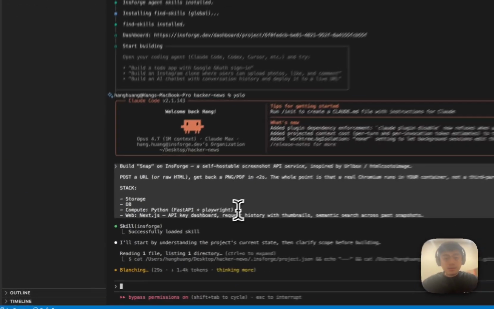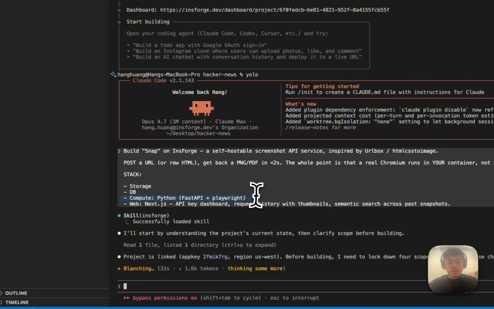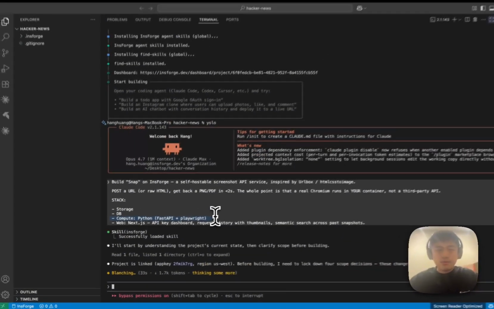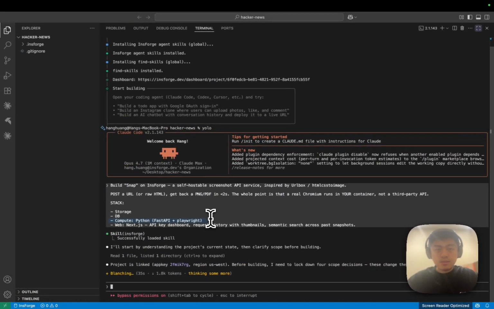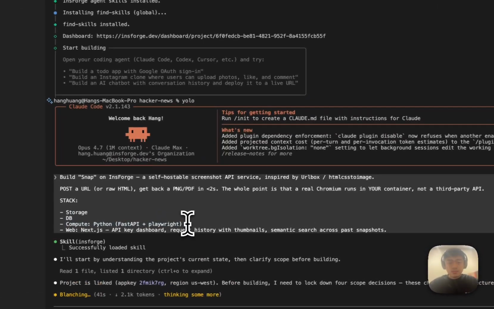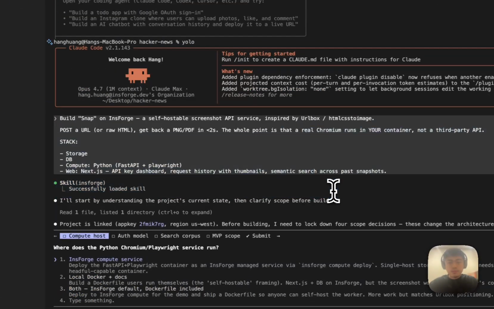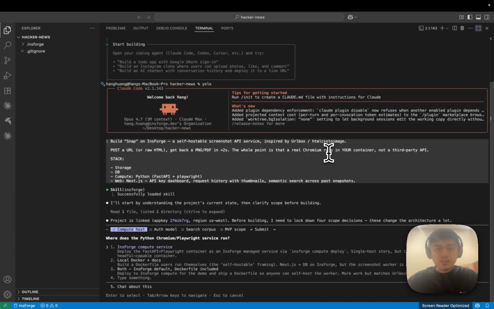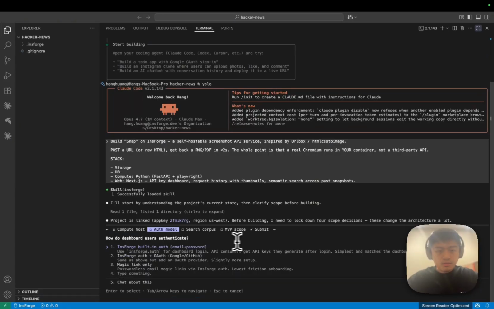And then the biggest part is actually here. We are going to let my coding agent create a Python FastAPI backend and deploy it on InsForge backend, because InsForge provides compute. And the reason we need this is because we're going to use Playwright, so it will be requiring a real Chromium to actually run in a real container. So it's not something a serverless function or edge function can do, so we need a backend server.